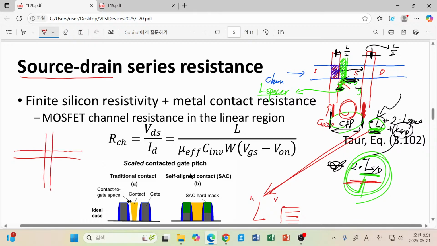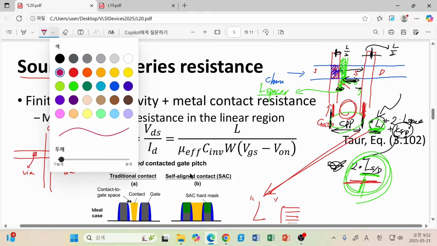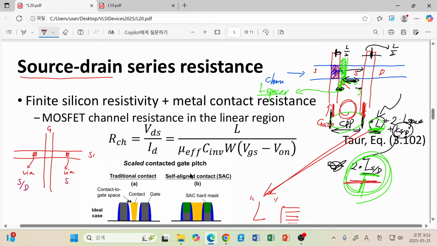Let's say this is a silicon channel and this is a gate, and when you go in this way, eventually we have to have a certain metal via. So, I will explain later if we have chances, but anyway, this is the structure. So these two vias should be regarded as the actual externally available source and drain. This is the metal, and of course between this metal and this channel, here we have actually just silicon.